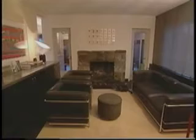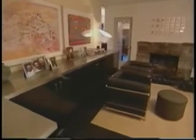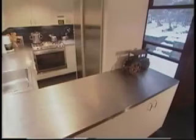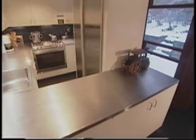There is, as mentioned before, a relationship between the block cabinet that's in the living room, which is used as a storage element, and its similar material, both for the countertop, the stainless steel countertop, and the base of the cabinet, so that it feels as if the cabinet has migrated from the living room into the kitchen or vice versa. So there's a natural transition caused by that material, which allows the space to move from one room to the other without having a larger opening in the wall.